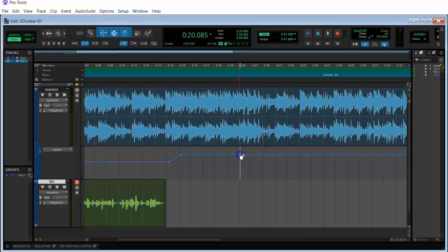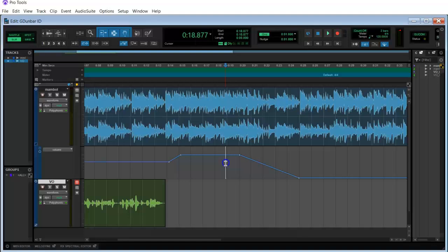Again, Control key, click. Now this time I'm going to go way across to my 25-second mark. I'm going to grab that second dot, and this time I'm pulling it all the way until I can't go down any further, all the way to the very bottom of that track. And now it sounds like this. Nice, all the way to nothing. How great is that? All right, so that is great.